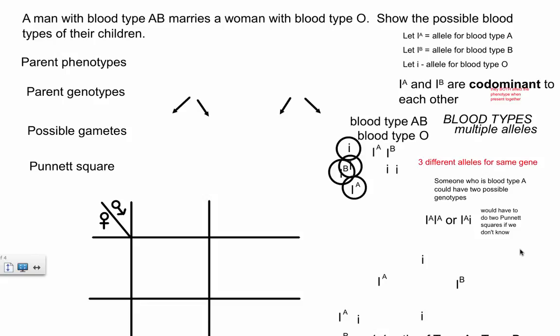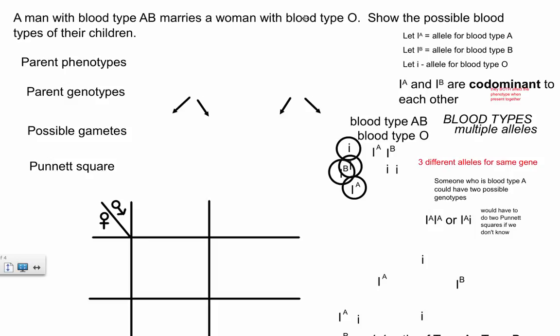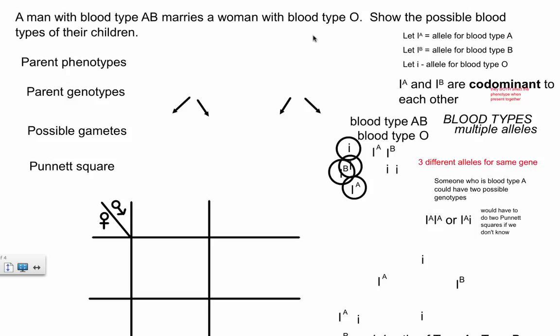One more stop on our way to understanding how Punnett squares work, and we're going to look at another specific type of inheritance. In this case, we're using blood types. Blood types are the only example of multiple alleles that you need to be able to understand. There are others out there, but multiple alleles means specifically that one gene, up until now, even with sex linkage, each gene has only had two forms, a dominant or a recessive form.